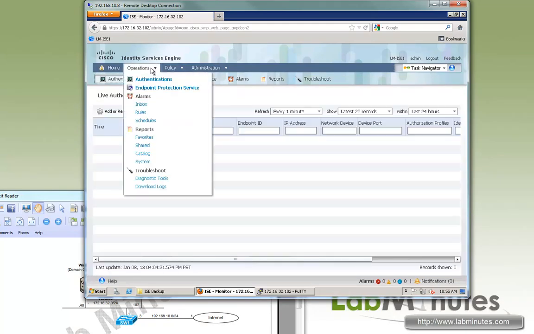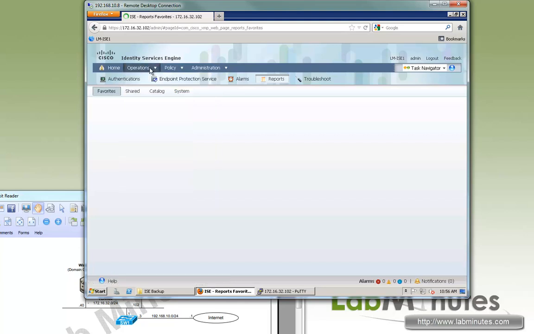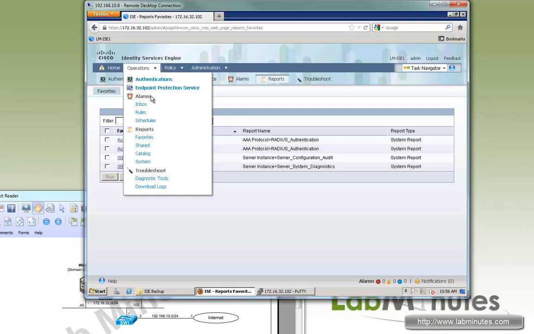This is the tab you'll be spending time in. So you get alarms, inbox, rules, and you can set up reports, for example, setting up favorite reports. We're not going to go into detail at this point, but as we work through our labs, we will come back and revisit some of these options.